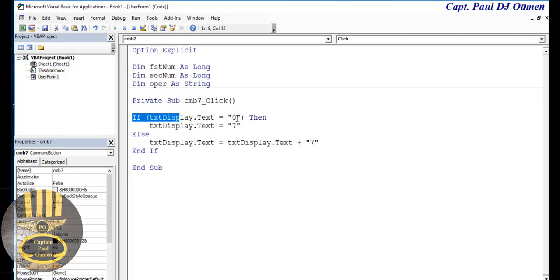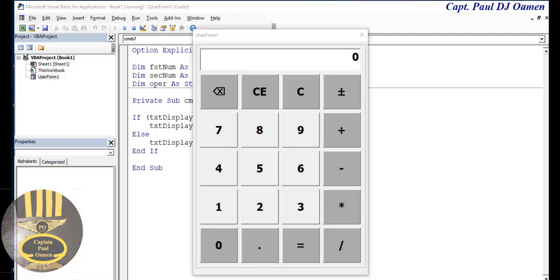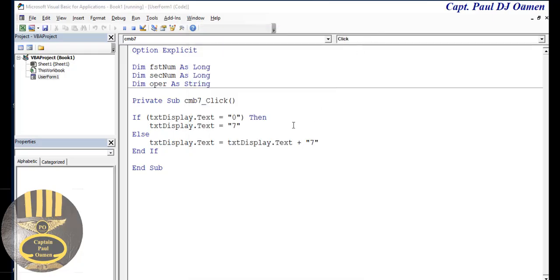So what you've just done is you have just instructed the system: the first click, if it's 0, change whatever value in there to 7. If you click again, change it to 7. And if you keep clicking, just keep adding 7. Let's run it and you see what I'm talking about. There we go, guys. So click on 7, 7, and there we go. That is it. Okay, I'm going to exit out.